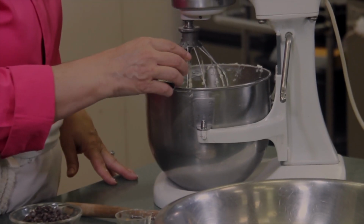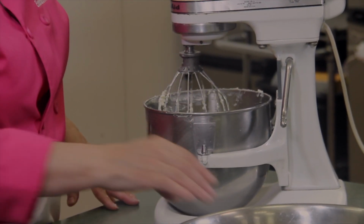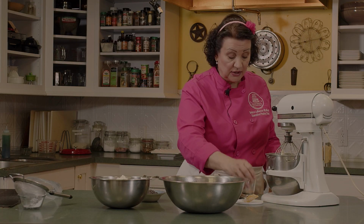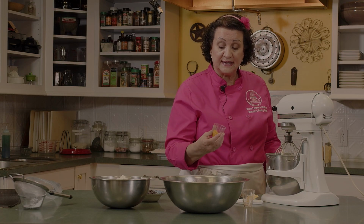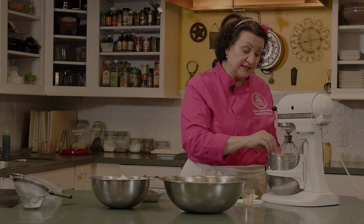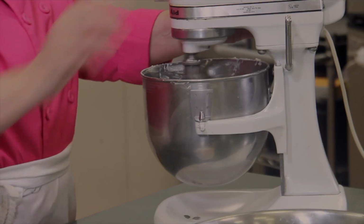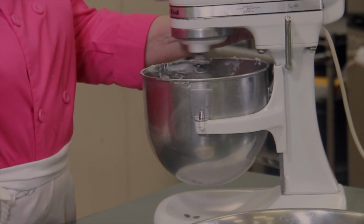So we're going to add about 1 teaspoon of vanilla, 1/2 teaspoon of cinnamon. Now, if you don't like cinnamon in your cannoli filling, you don't have to put it in, but it's really great. It has a nice warm flavor. And I do have the zest of 1 orange, because we're doing Sicilian cannolis, so we like to put a little bit of orange in ours. We're going to go ahead and whip that again.